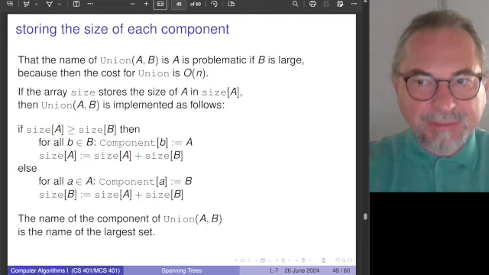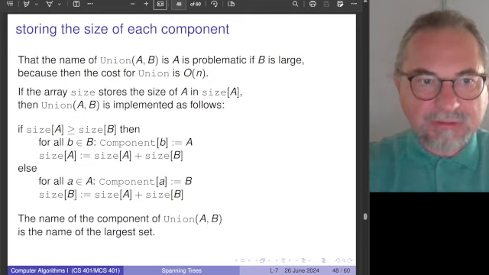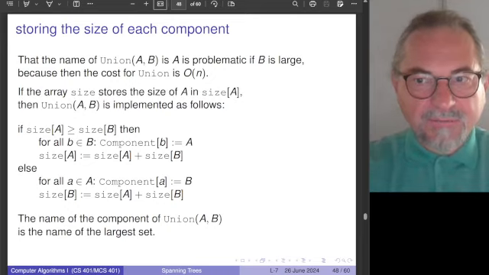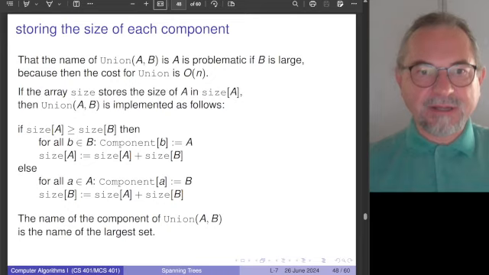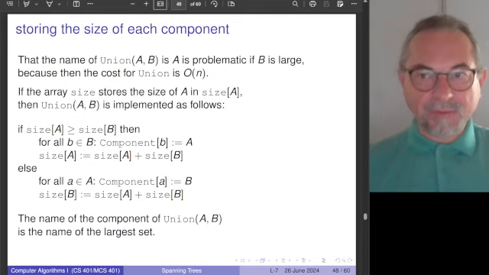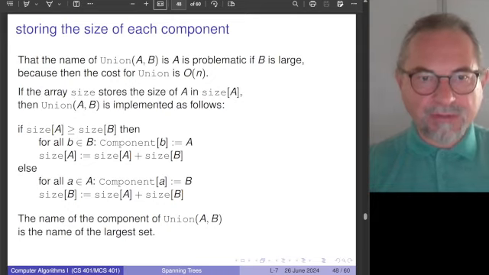Because like in the previous example there, the cost of the union could become linear in the number of vertices. In order to prevent this, we have two disconnected components to begin with.